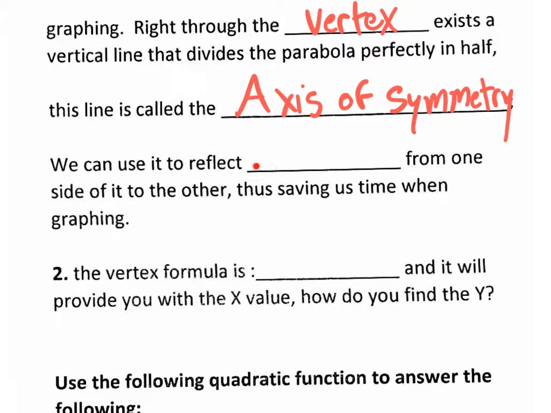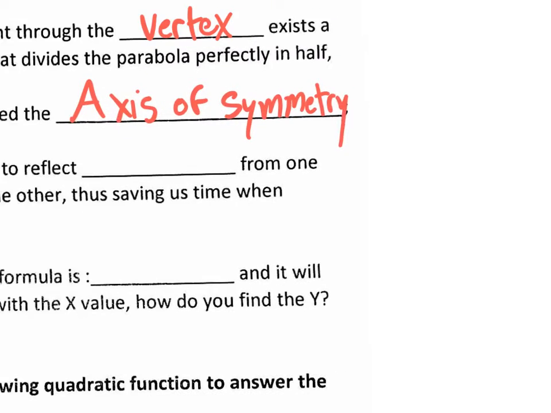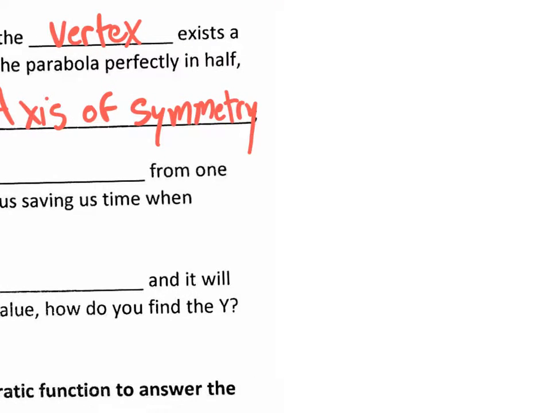Reflect what? We can use the axis of symmetry to reflect what? Now there's a couple answers, I guess, that'll fit here. Anybody? So let's say I have an XY plane. Let's say I'm graphing my parabola, and let's say I found that my vertex was at the coordinate 3, 1. So 1, 2, 3 on the X, 1 on the Y. Let's say the vertex is right here.